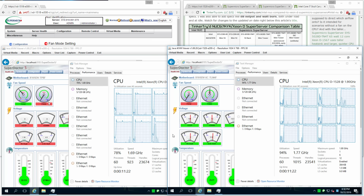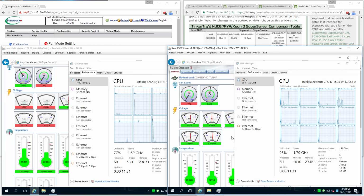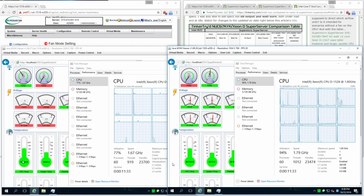All right, so we're not seeing a whole lot happen there. The CPU is obviously cranked to the top. How are we doing on temperature? CPU temperature. Okay, 56 on the left, 66 on the right. This is the gist of what I did yesterday. I let it run for quite a while. I wanted to see how it goes.